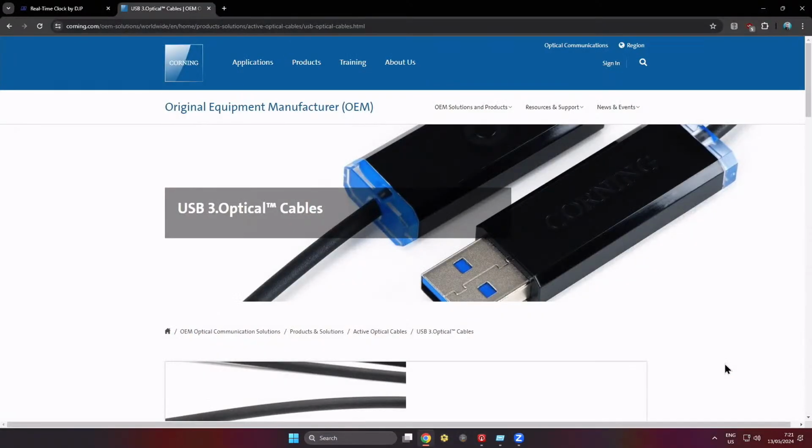Alexander? Yeah, so that's a really long distance. And if you can't move that thing closer to you, you're really looking at fiber, basically. Corning makes these really nice USB fiber optic cables. They also make Thunderbolt cables as well, in incredible lengths. We're talking hundreds and hundreds of feet. They're very expensive. I don't know what they charge for that distance. I've looked at it in the past, but you could easily pay anywhere from $500 to $1,000 just for a cable like that.